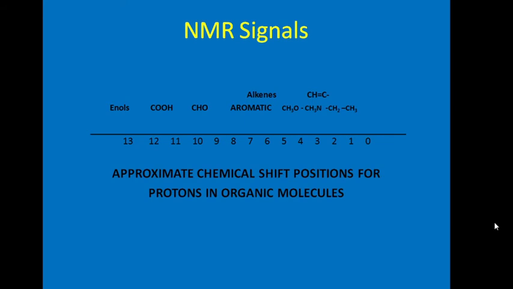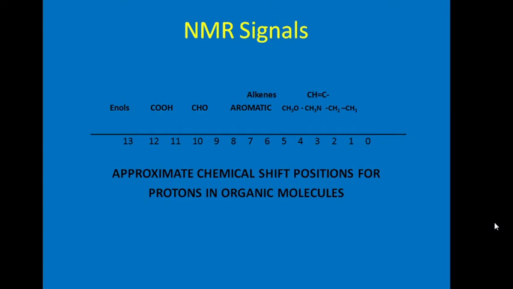Now, the next tool which is very important to us is NMR spectroscopy. NMR gives us vital information regarding how many protons are present in a particular molecule. How many different kinds of protons are present is given by the splitting of the signals. We know that we have the n plus 1 rule. If you have n number of neighboring protons, then how many signals or splittings you are going to get for a particular proton is given by the n plus 1 rule.